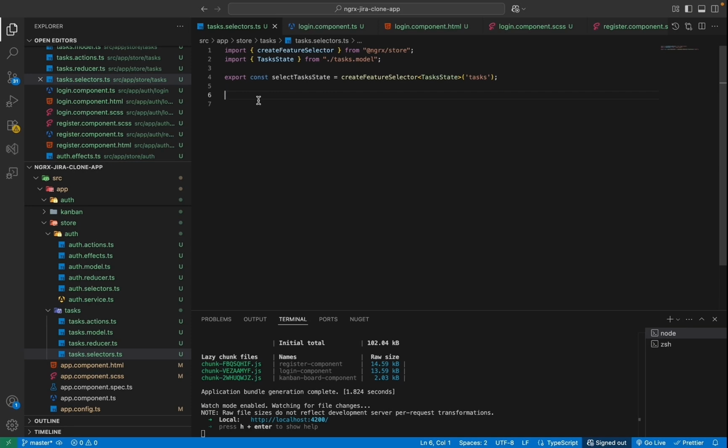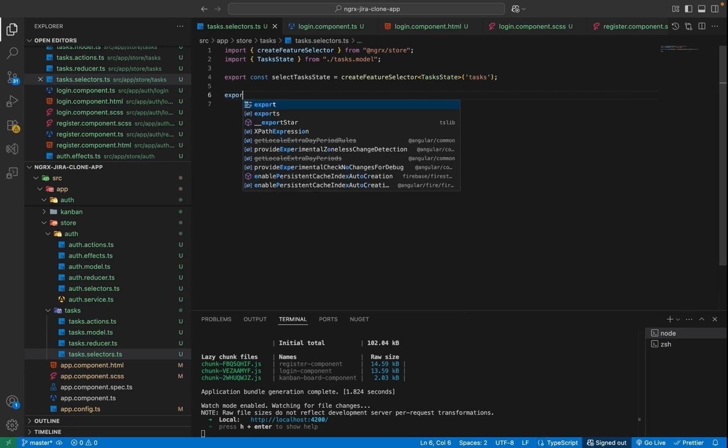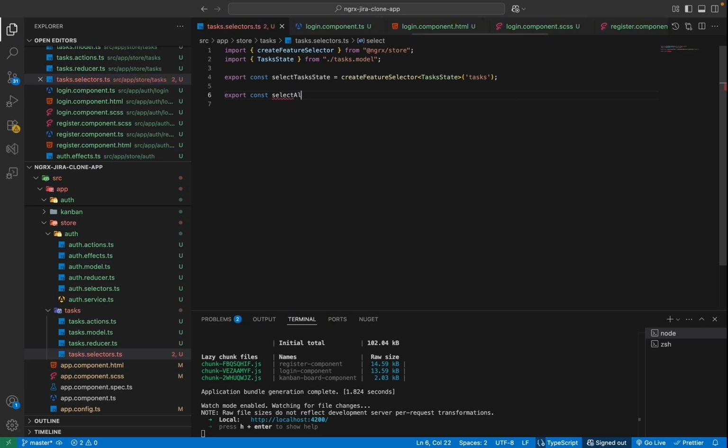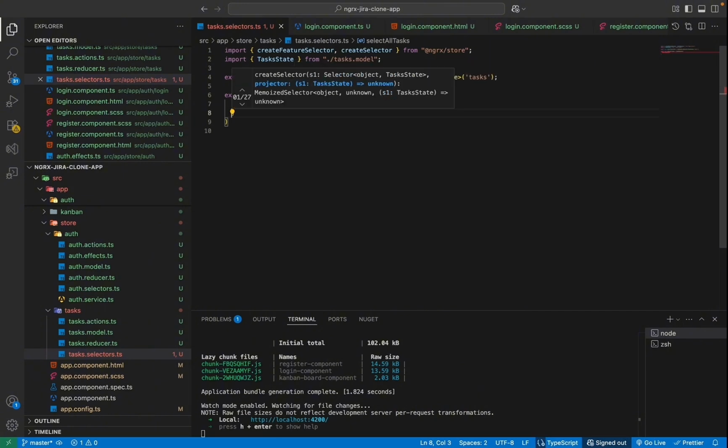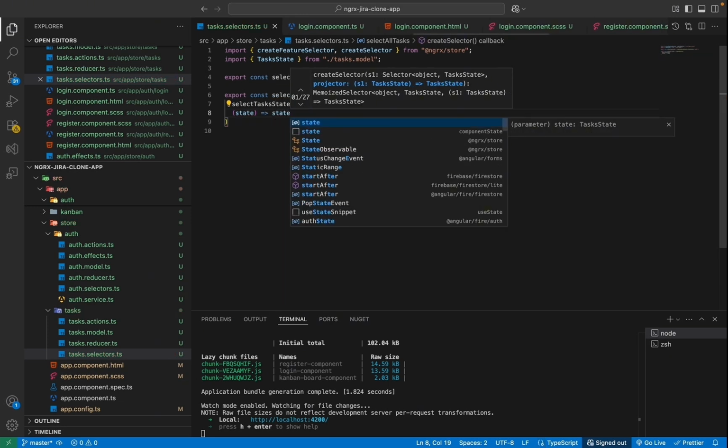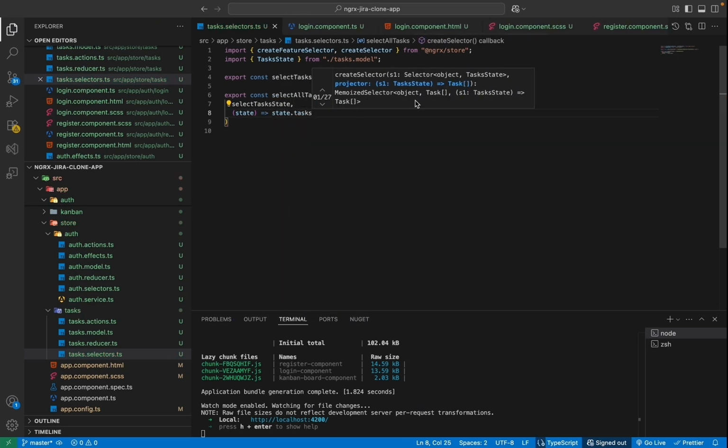So first thing, what do we want to do? We want to select all the tasks there are. For that we'll say export const selectAllTasks, right? And here we'll use our createSelector. Now what we are doing is going into our store and selecting the specific data we need. Here we'll say select the task state, the full task state we have available, and from that we take our state, open our arrow function, and select the state we want. So we'll say state.task. You see this state.task is basically all the tasks we have in our store. Now, using this selector in our component, we can load all of our tasks. That's how powerful selectors are.